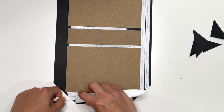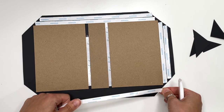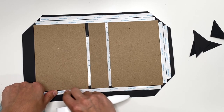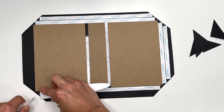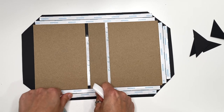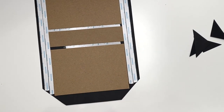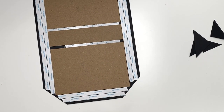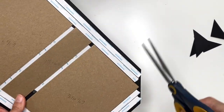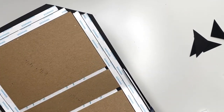But again, if you find that you want to do 3 layers, do what works for you. If that's how you always do it, you could do you. Just because I do it a certain way doesn't mean that you have to do it this way every single time, but you totally can. That's the beauty of a tutorial. You could do it exactly the same, or you could put your own spin on it and do it how you do things. All right, so I got my 2 layers down. I'm gonna cut off any extra cardstock that I have here. I don't need it.